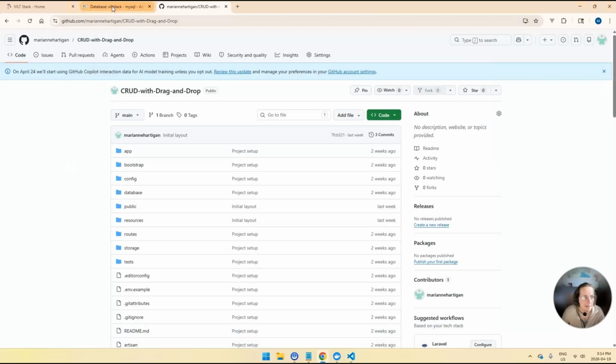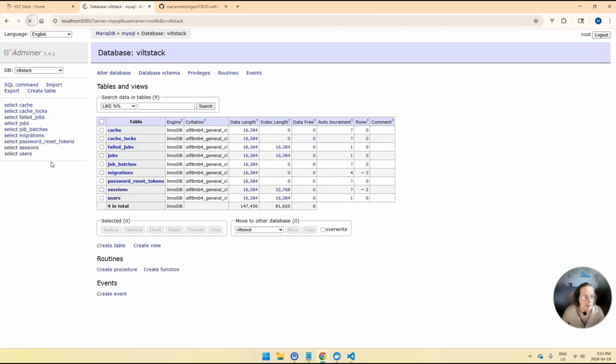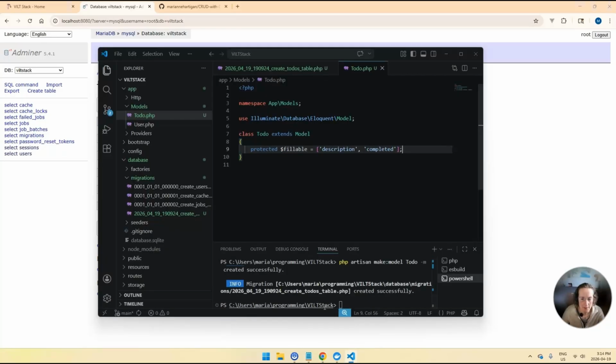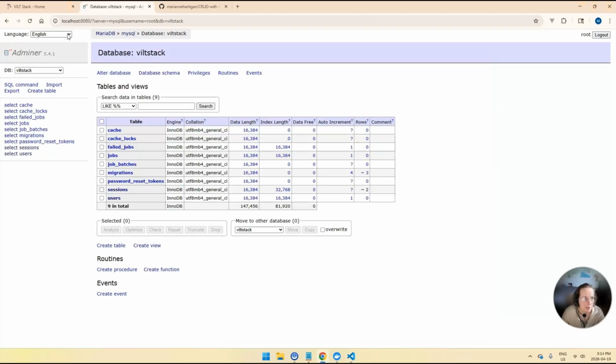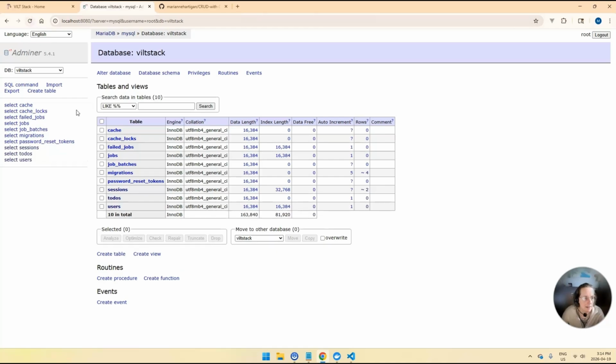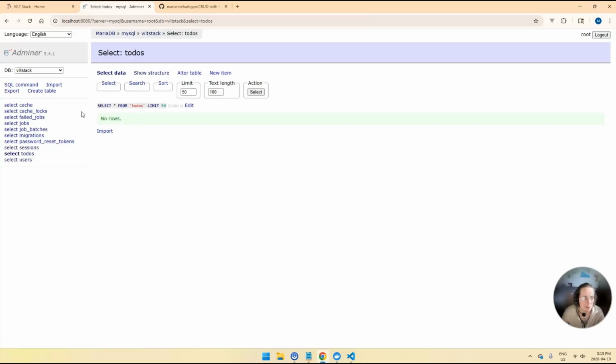And let's look at the database before we run the migration. We have all the default tables that come with Laravel. So now if we run php artisan migrate, enter, we should see that todos table in here if we refresh it. There it is. And if we go select data, there's no data yet.